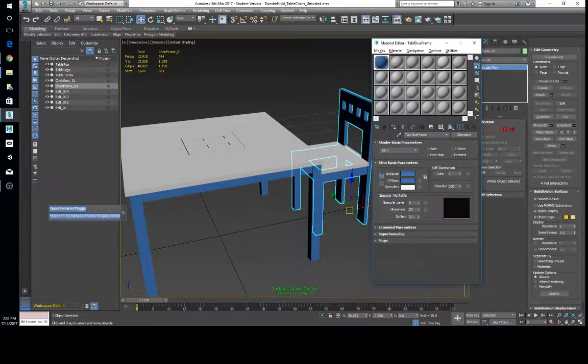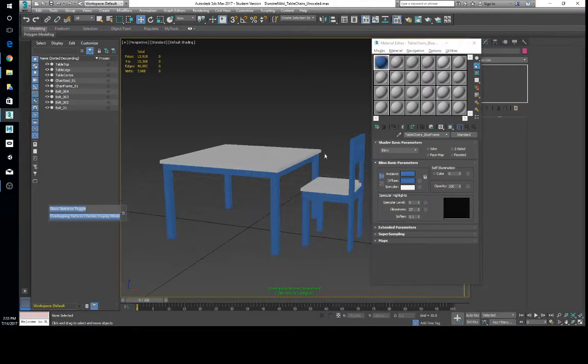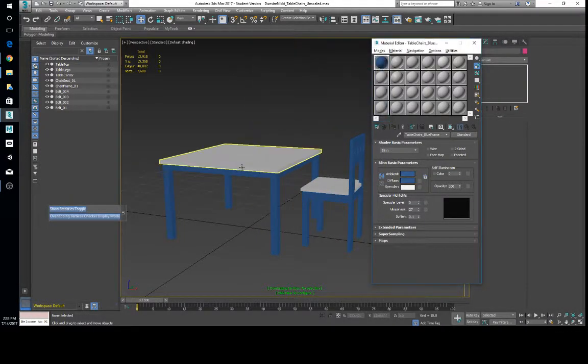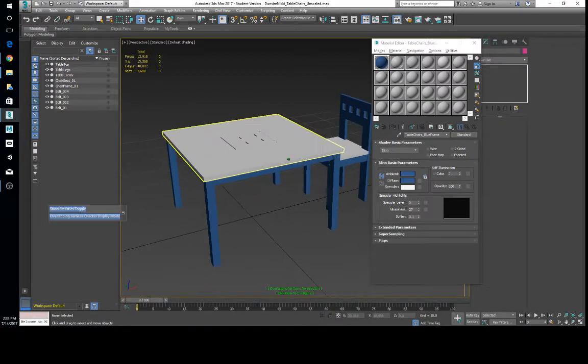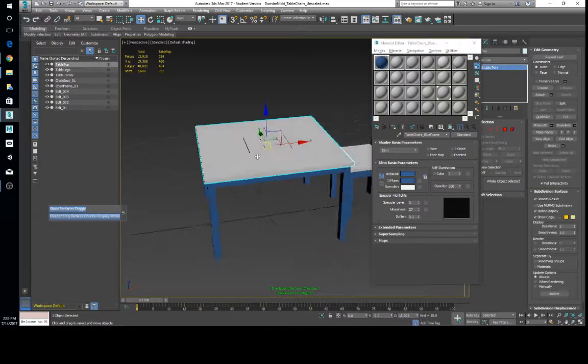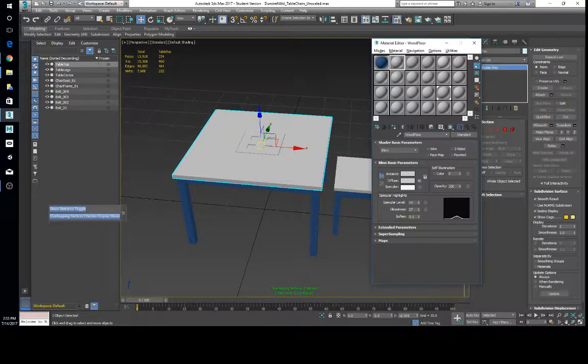And I could say it's for table and chairs both. Okay. After the fact, let's say I want it to be a little darker. Okay, great, I'll darken that up. All right, fine. So, let's say we now want to move to our tabletop. Let's add a wood texture to our tabletop.